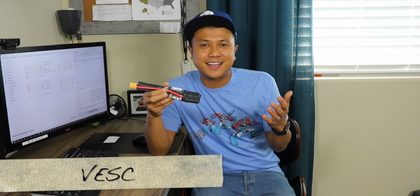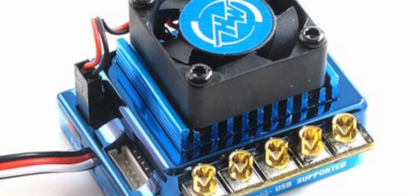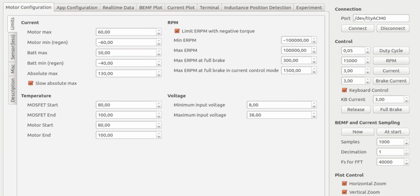The Vedder Electronic Speed Controller, or VESC, is a speed controller that revolutionized the e-skate scene. Before the VESC, the DIY community relied on speed controllers that were used in RC vehicles. The VESC, developed by Benjamin Vedder, is an open source controller made specifically for electric skateboards. What makes the VESC an awesome option is that you could configure your settings via a software called BLDC tool that Vedder developed. And because the VESC is an open source project, there are actually improved versions of the BLDC tool that were created by the DIY community.